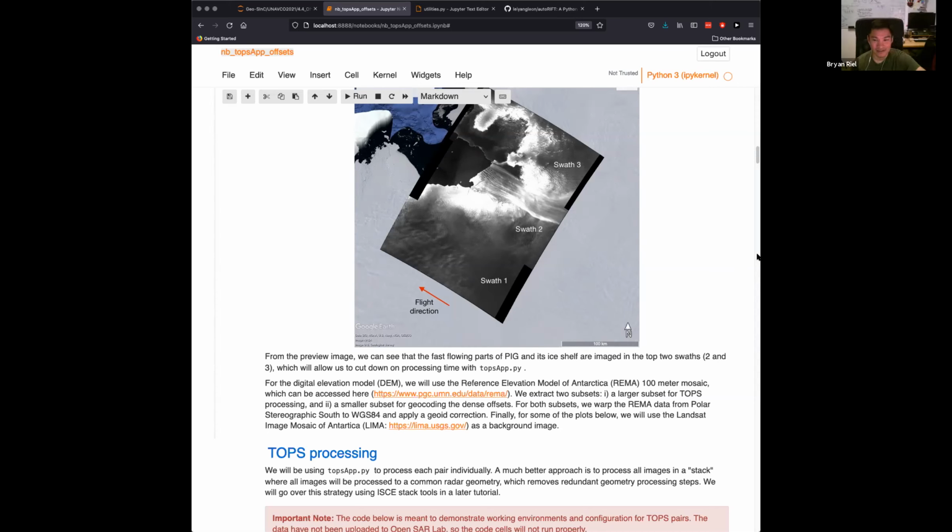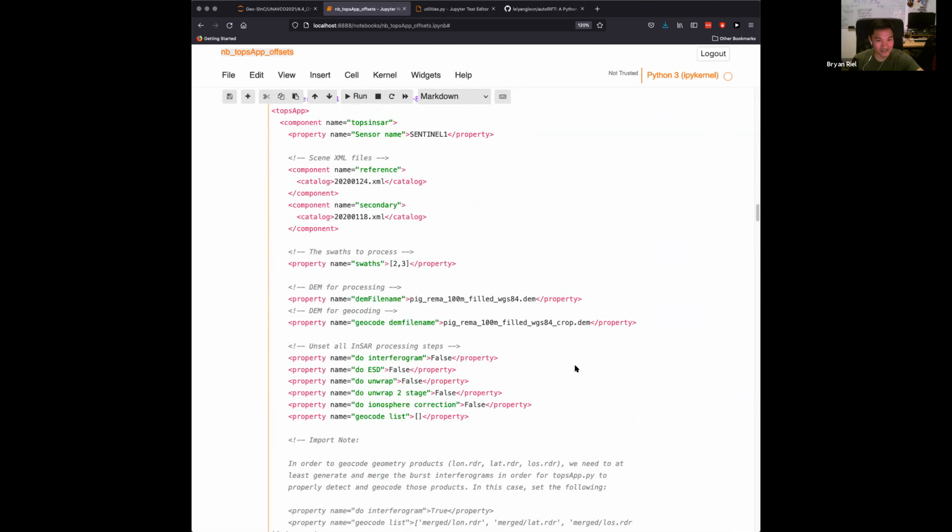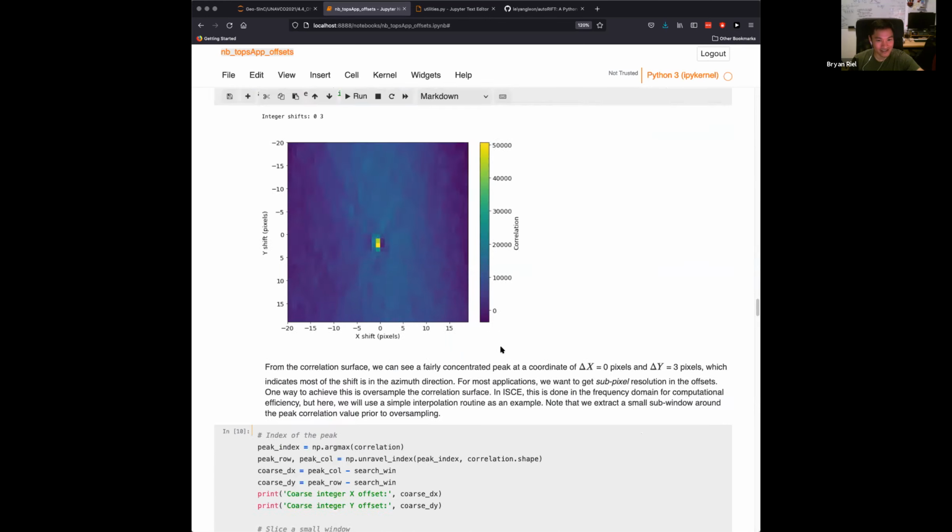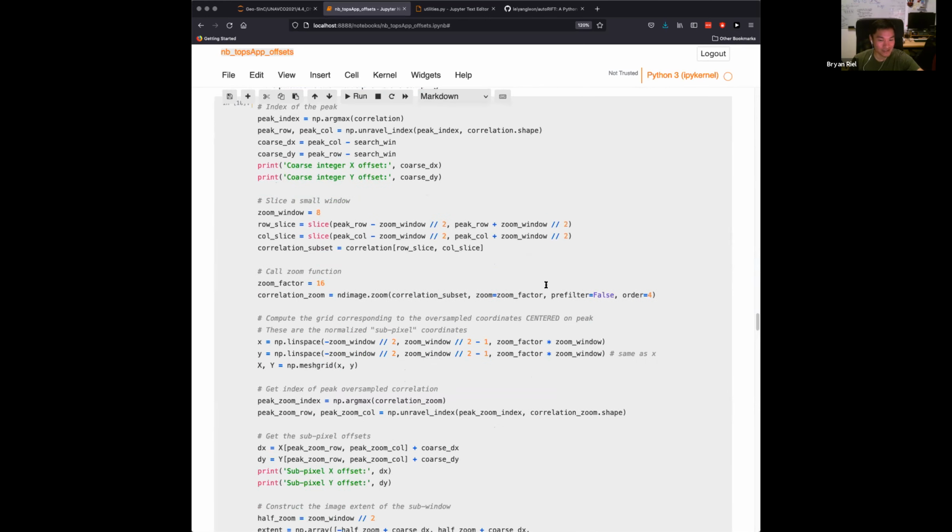That's right, yeah. And those kinds of things aren't built into the TOPS app flow, but I think AutoRift has some kind of adaptive search capability in there, or otherwise you just have to code it up yourself, kind of just doing an extension of this code that I presented here. But yeah, that's when you're getting to expert level with the offsets.